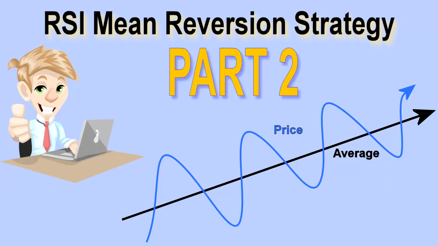In this video, I will be talking about a mean reversion RSI trading strategy. I will be talking about quality of trades versus quantity of trades. I will be showing how stops and targets can make a big difference in terms of profitability. And because this is a mean reversion strategy, I'm going to talk about overnight risk and weekend risk.